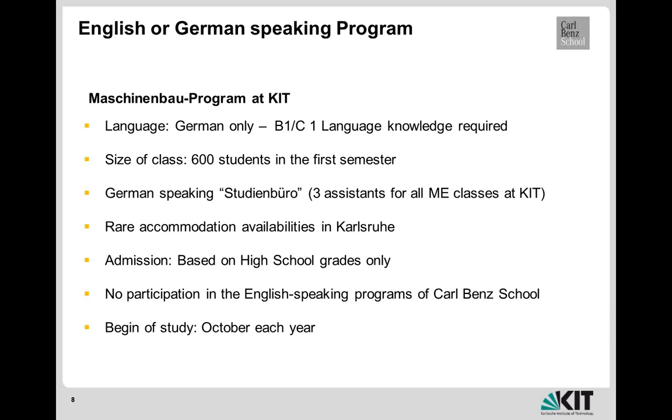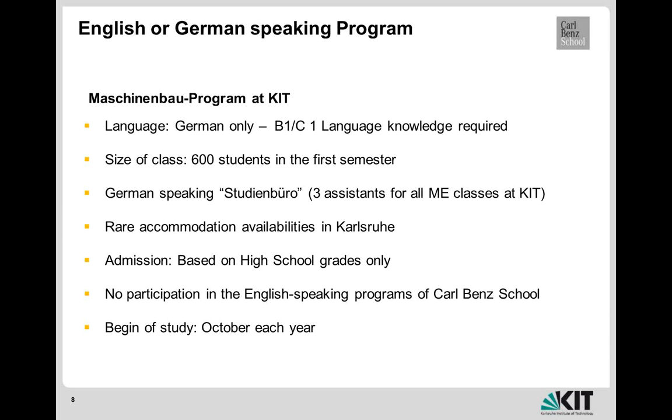The student office is quite differently shaped from what we offer here at the Karlsruhe School, and the students also have to take care of their accommodation, so they have to organize it themselves, and having an accommodation doesn't mean they have the admission, and the other way around. The admission process is based only on the high school grades, and very important, if you didn't do the scientific track or the scientific focus at the IB, you won't even be considered for admission at all.